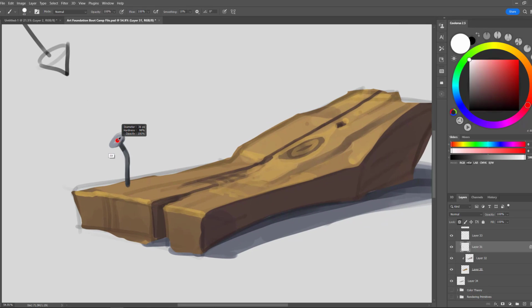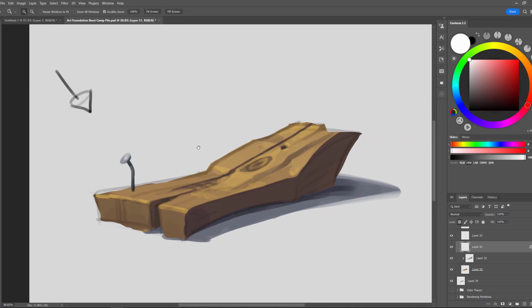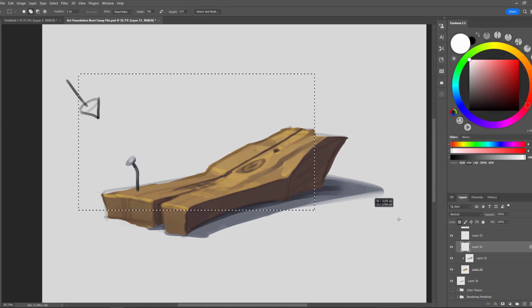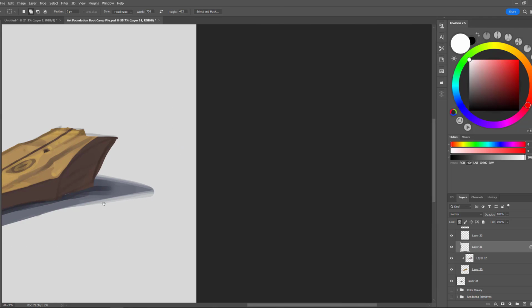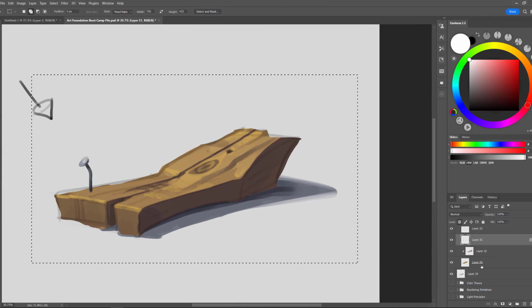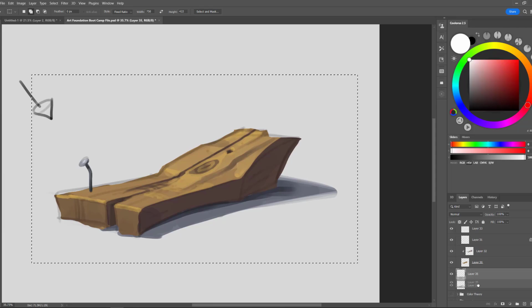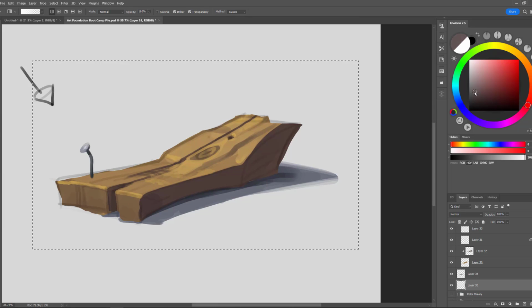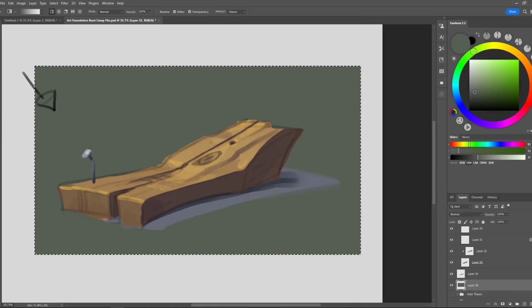Maybe we'll go ahead and add a specular to this nail, depending on how shiny it is. What I might even go ahead and do is select this whole area, make a new layer, put it below, and maybe add a greenish background.